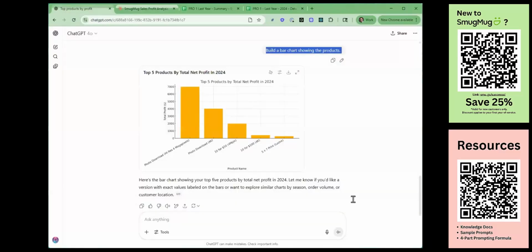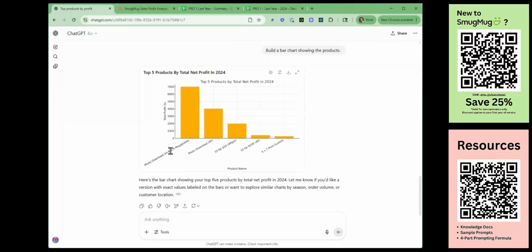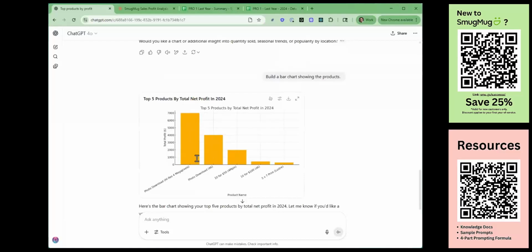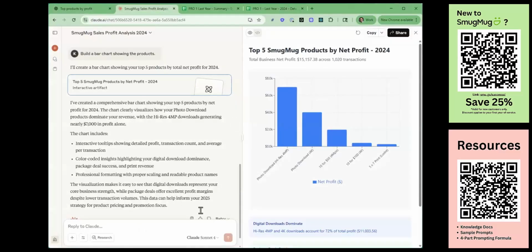And there's ChatGPT, pretty quick, pulled it in. We've got our nice chart here to show us the dollar value, and on the y-axis we have the products themselves, and it's ranking down all the way along, which is really powerful. These are powerful insights: you can know that these are your most profitable products that have sold in the last year. Let's pop on over to here, and there we go.